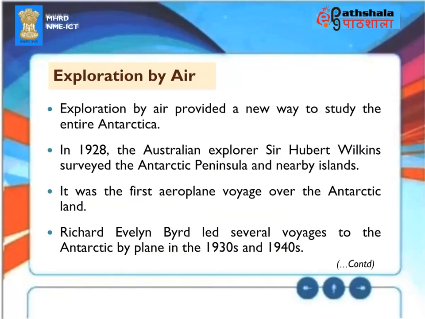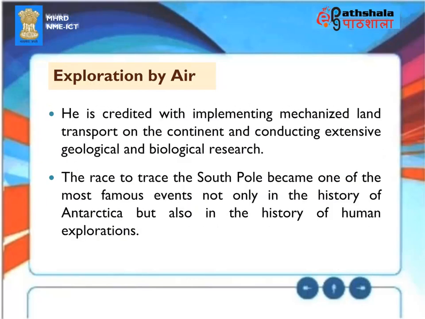Exploration by air. Exploration by air provided a new way to study the entire Antarctica. In 1928, the Australian explorer Sir Hubert Wilkins surveyed the Antarctic Peninsula and nearby islands. It was the first aeroplane voyage over the Antarctic land. Richard Evelyn Byrd led several voyages to the Antarctic by plane in the 1930s and 1940s. He is credited with implementing mechanized land transport on the continent and conducting extensive geological and biological research.